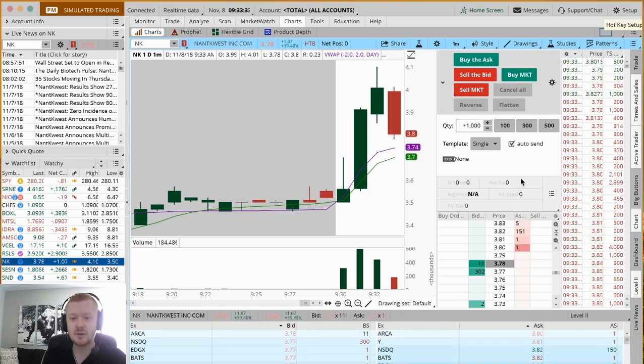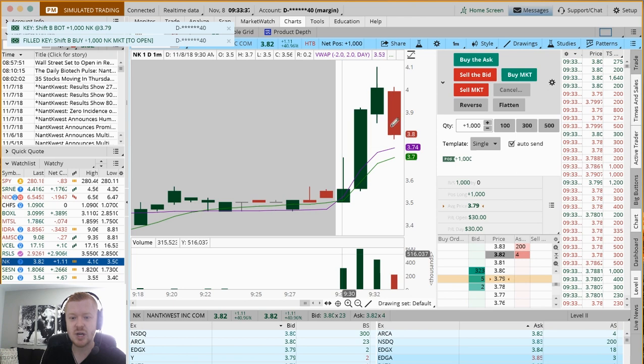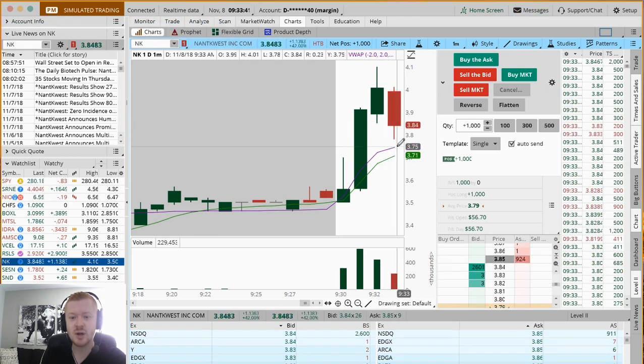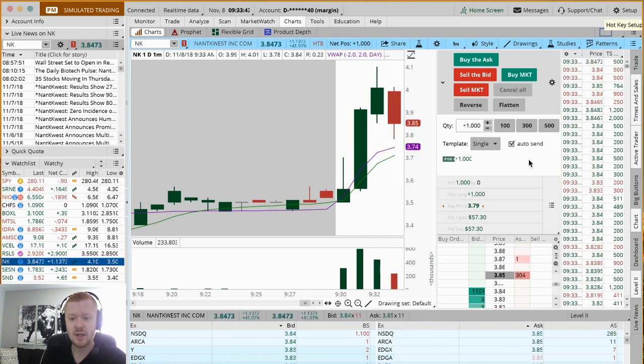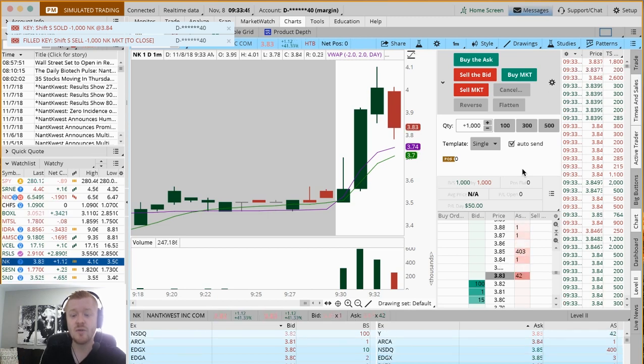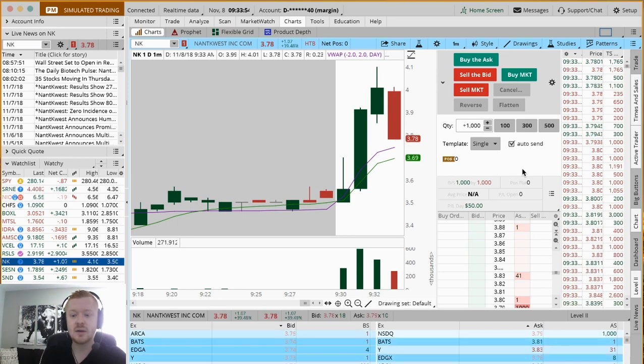Okay, I am going long right here on it, at 379. This is the wash I was looking for. We go from $4 to 379, and we have 374 VWAP support. Little pop, and I'm out. It's probably going to get even more of a pop, but that's what I'm looking for. On a day like today, I'm just in and out.